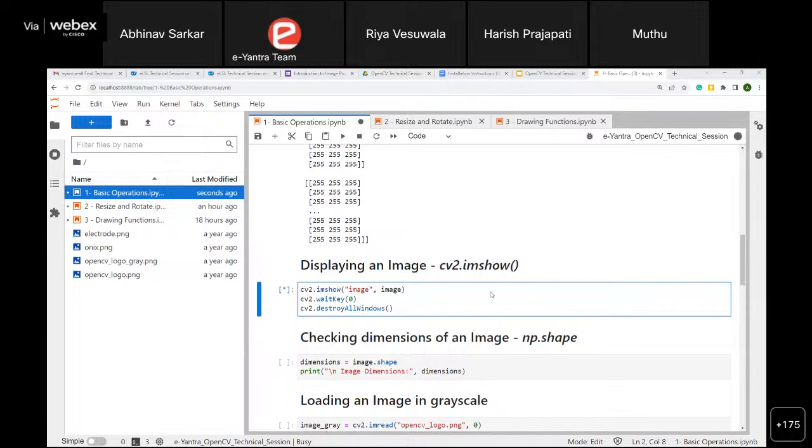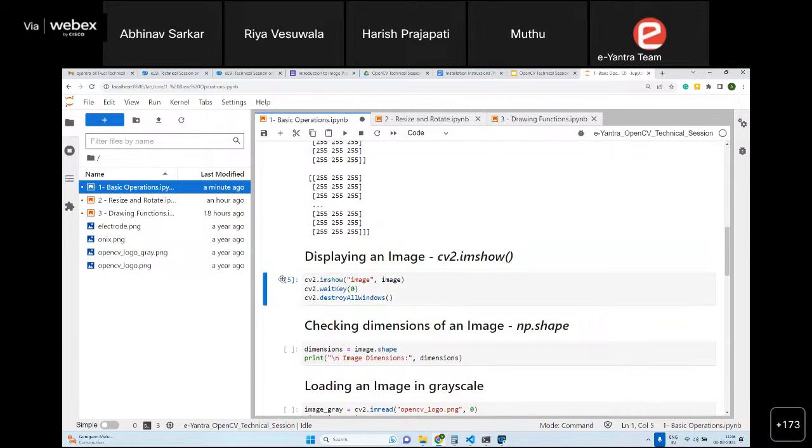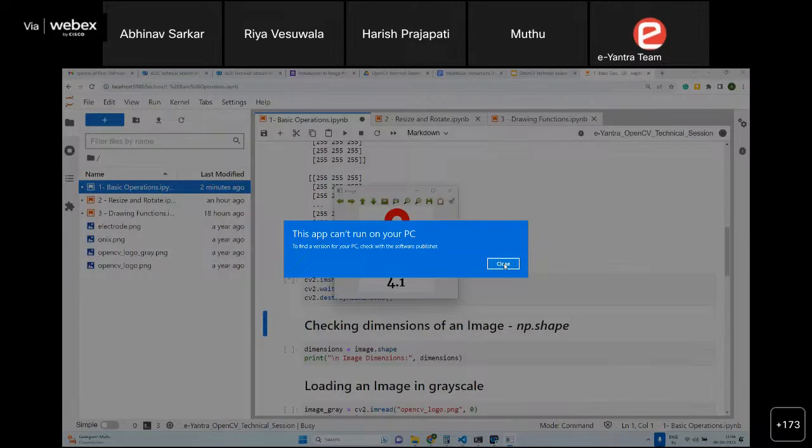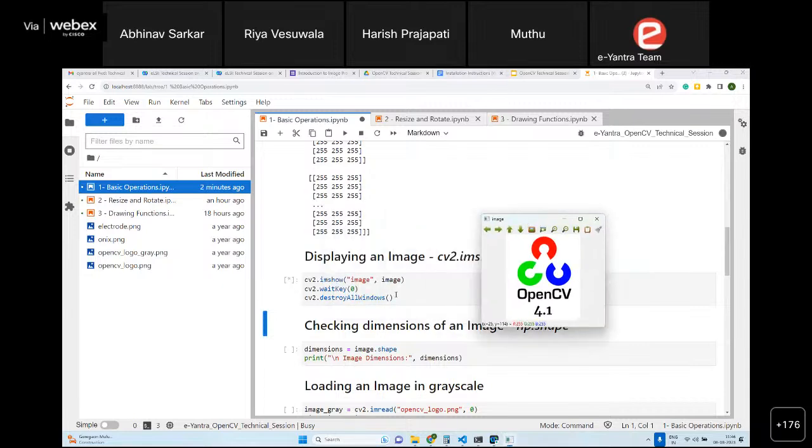Let me... Yeah, I think this small window should be visible now, right? Yeah.